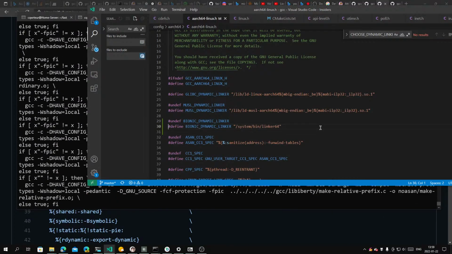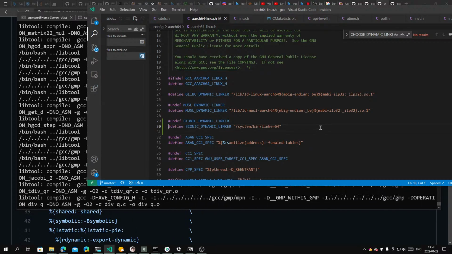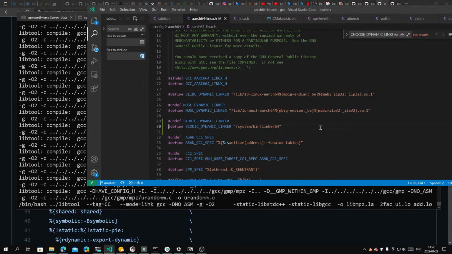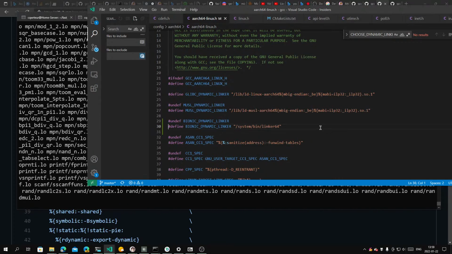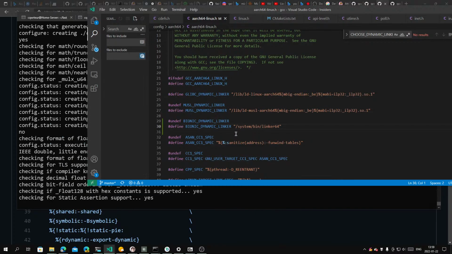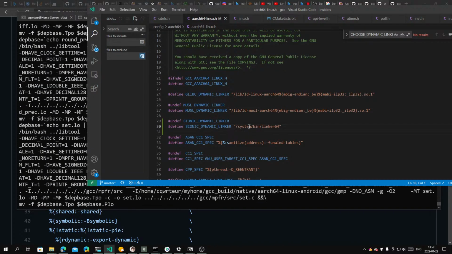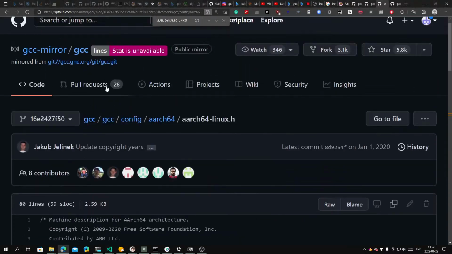Right, because it makes no sense, right? It's different. aarch64 is quite different from other targets. Even with GNU, you can see you need to redefine the dynamic linker here. I think it's because the dynamic linker isn't right.